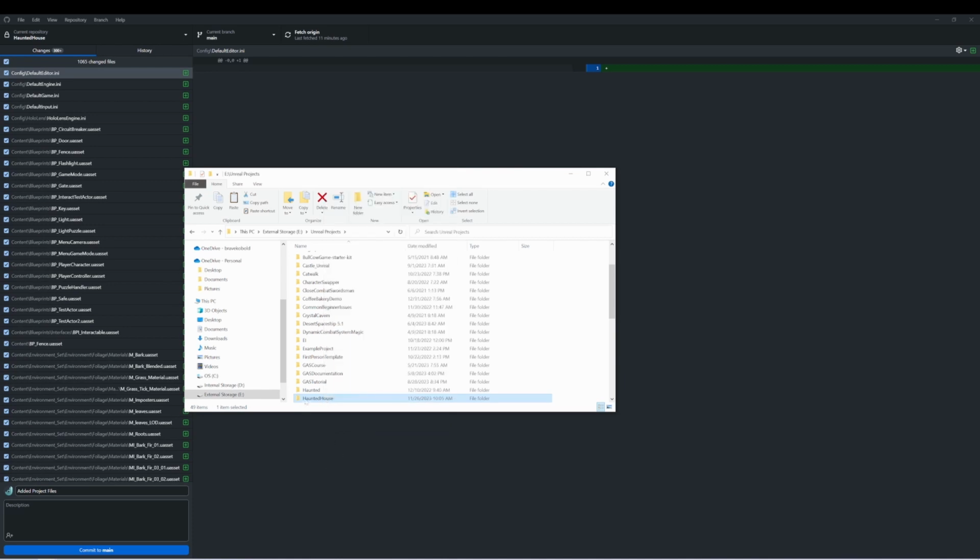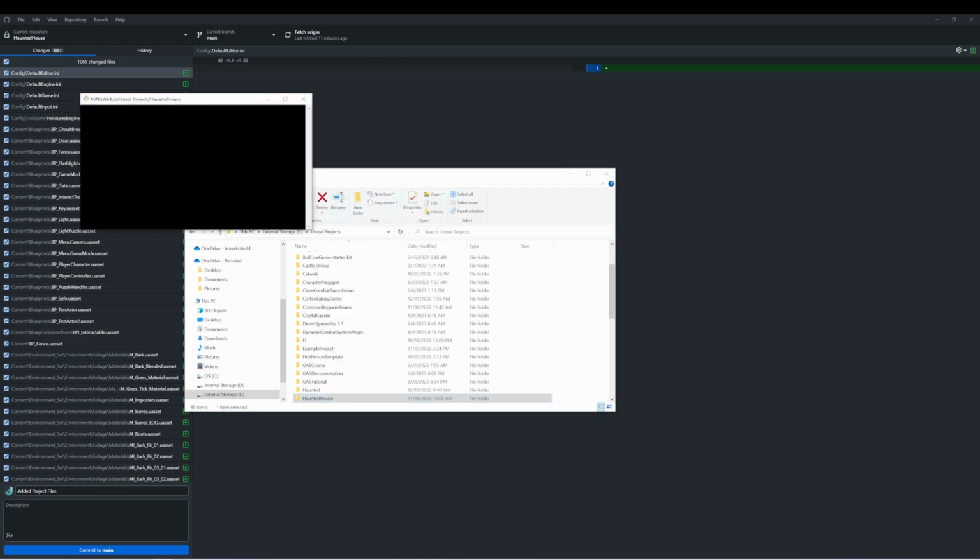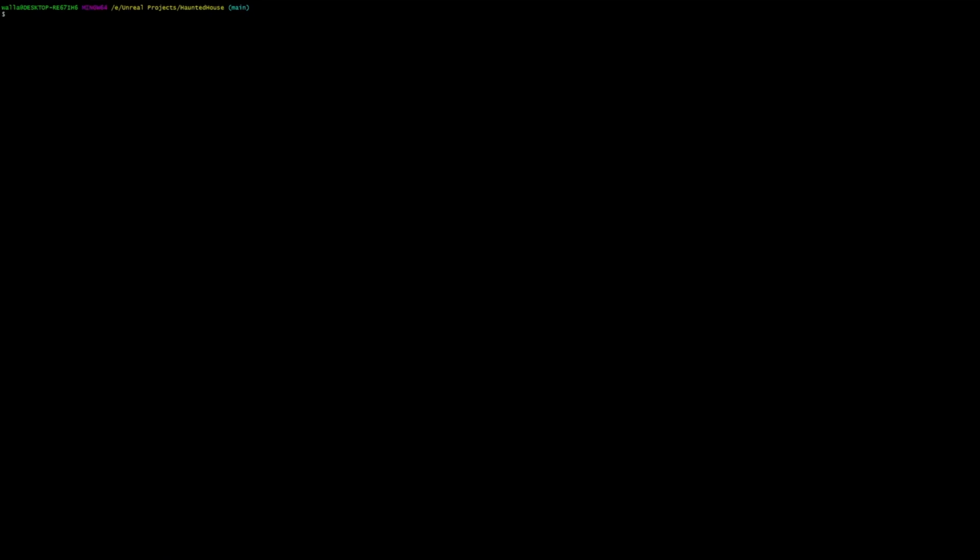We'll go to our haunted house. We'll open a Git Bash for our haunted house. And we're going to type git lfs install. And we'll see that it told us that Git LFS is initialized. But now we need to tell Git LFS what files to include as part of the LFS system. And for this, we'll use the command git lfs track, and then the file type that we want to include.